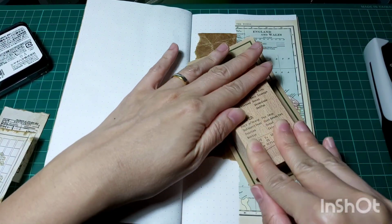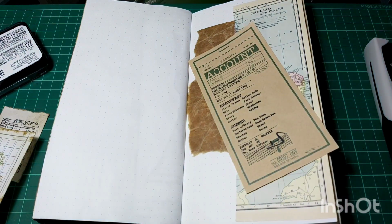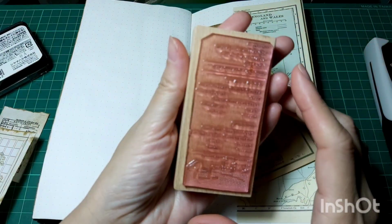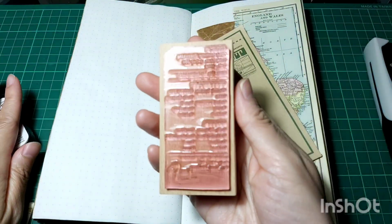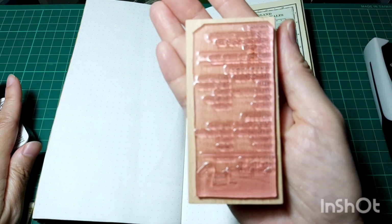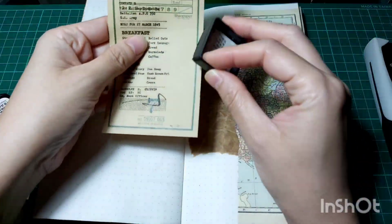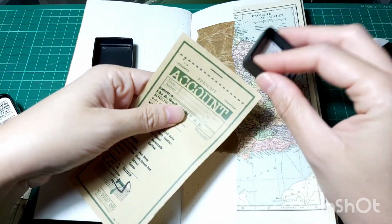And here I use the Baozijia stamp. This is like a menu or a receipt. And as you can see, I can clean it up with just a regular wet wipe perfectly. There's hardly any ink left on the stamp itself. And here, of course, distress again.